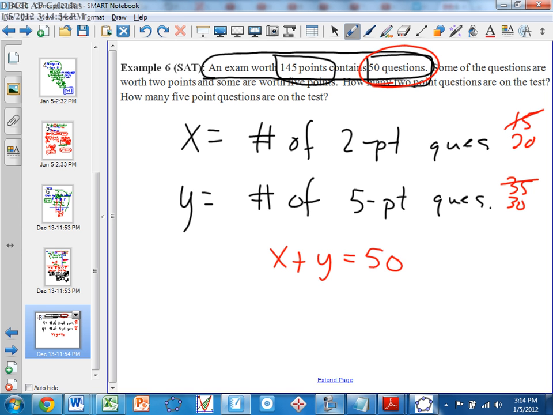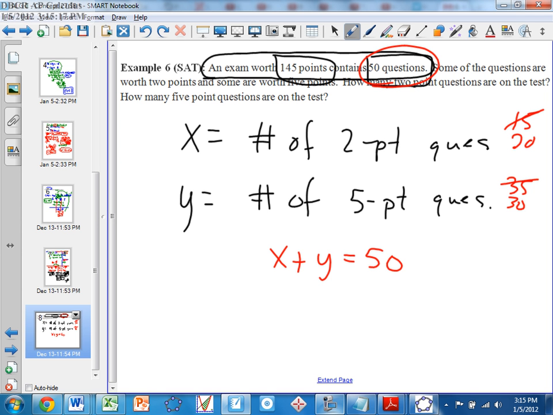Again, let's go through this. It's why it's tough in the beginning when you see these. The number of 2-point questions, X, plus the number of 5-point questions, Y, is 50. There are 50 total. When it says total, it means sum. When you hear total, add them up. Just like we had the question with Jim and Sam's money yesterday. It said their money added up to like $70 or something the other day. So we summed them together.